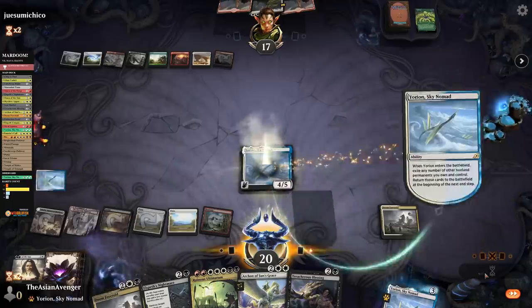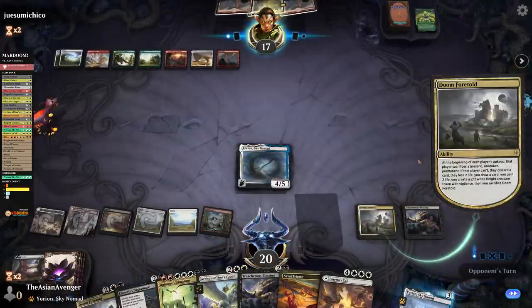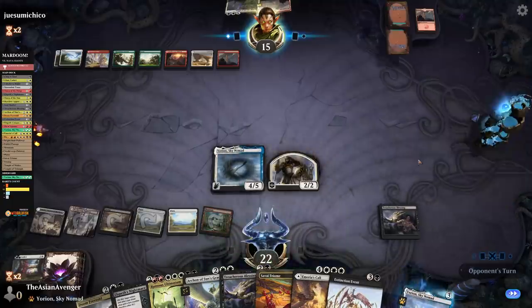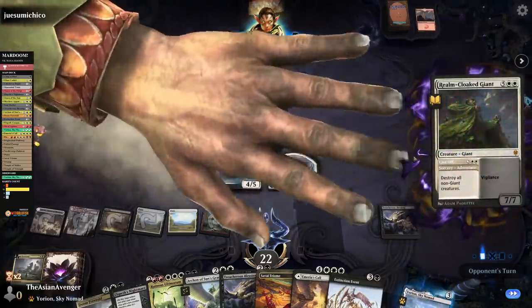And now we can go ahead and pass. I draw more cards. I'll discard some stuff. Probably don't need that. Submit one. I have another Doom Foretold, so I'll be okay. And I'm at 22, with like a million cards in hand. Yup.